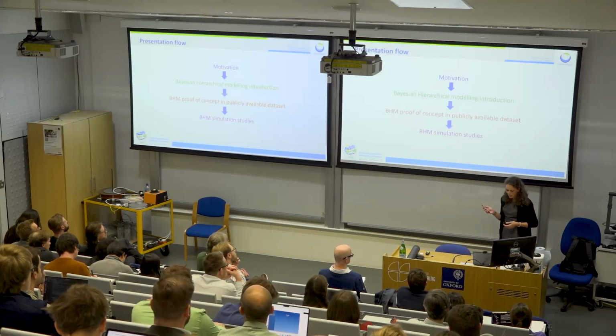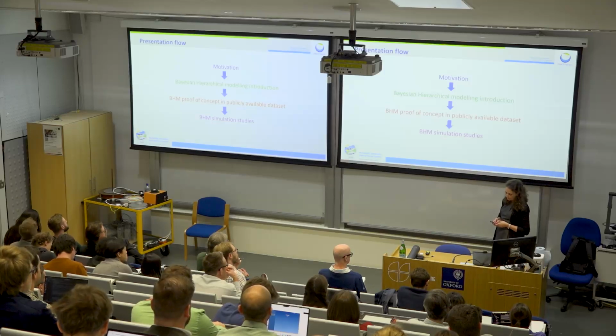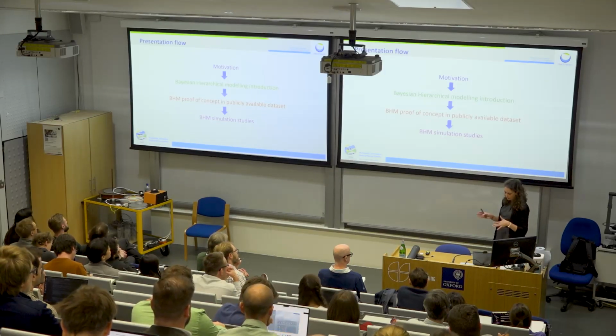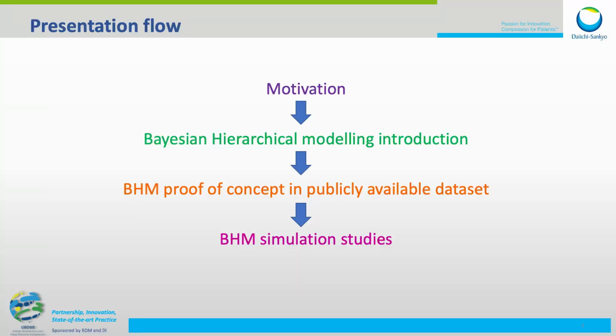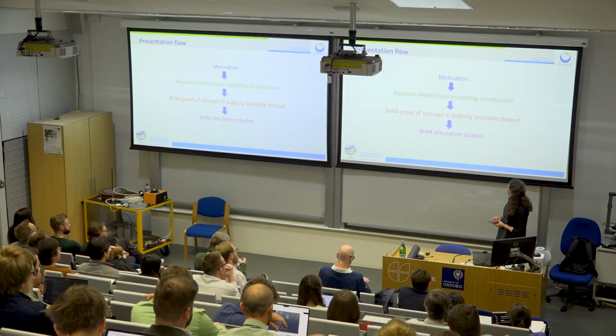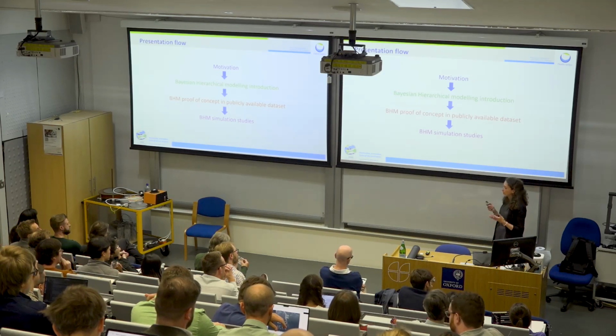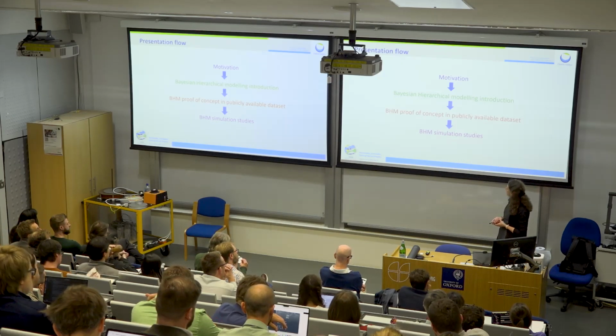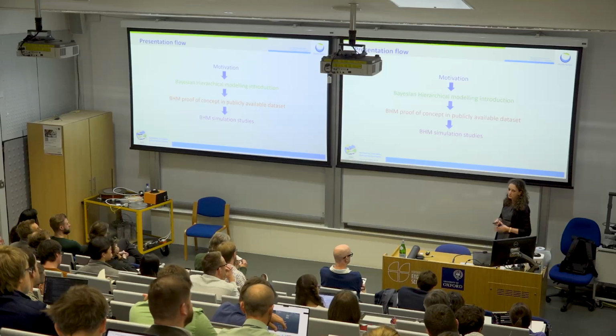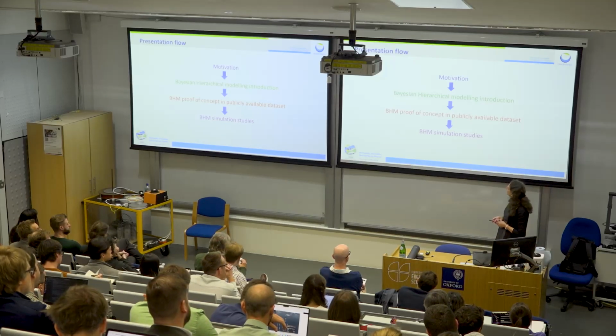Okay, so what I'm going to do is talk about the motivation, sort of what led me to this method. An introduction to Bayesian Hierarchical Modelling. Now, I realize there's actually a tutorial on Friday on the topic, so hopefully this is a little bit of a warm-up for those attending. A proof of concept, so basically this is me trying out this package and seeing how it works and if it's good for me. And then finish off with some simulation studies where hopefully I'm extending what we can do with this package, okay?